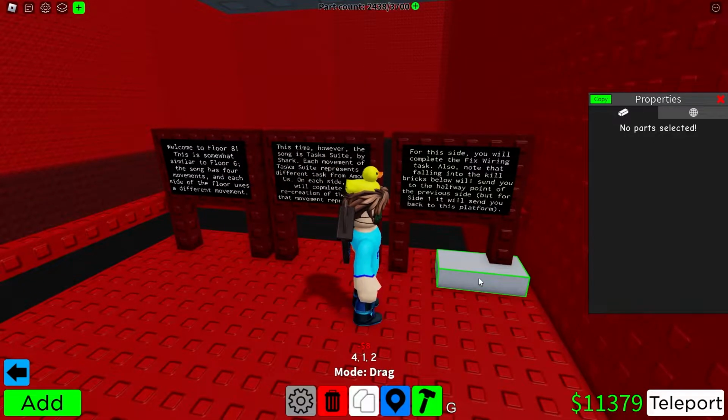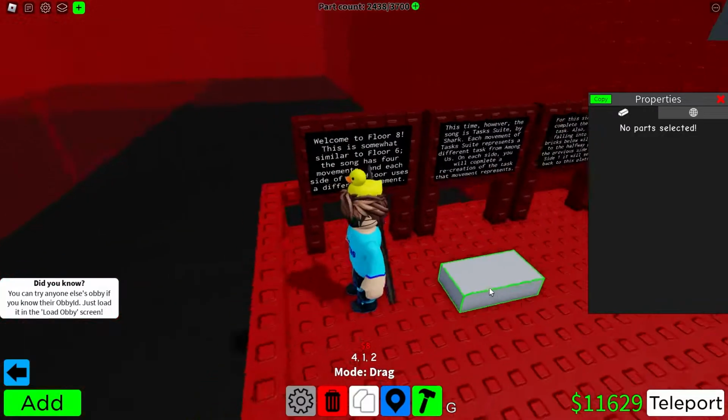For this side, you will complete the fixed wiring task. Also note that falling into the kill bricks below will send you to the halfway point of the previous side. But for side 1, which is this one, it'll send you back to this platform.